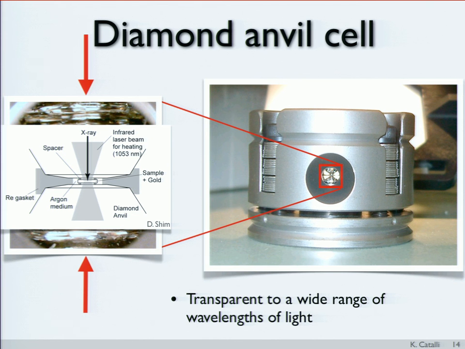And so you see here is my sample. It's a powdered starting material that's mixed with gold, which I use as a pressure standard, and then it's pressed into this little platelet and then surrounded by argon or neon, which acts as both a pressure medium, so it distributes the pressure through the sample, and it insulates the sample from the diamonds, which are extremely thermally conductive and are basically a heat sink if you're trying to heat your sample up. And then it's surrounded in the radial direction by a rhenium gasket. And we increase pressure this way, and we also sample it with X-rays and lasers in this axial direction, sorry.